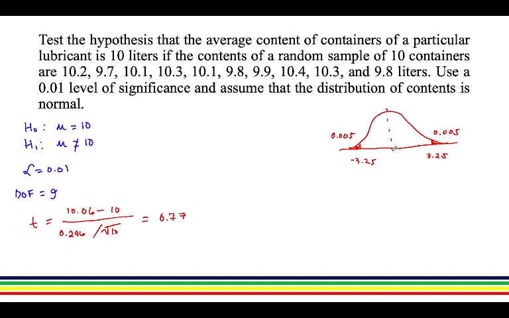Based on the steps in hypothesis testing, let's see if it falls under the shaded area or not. So 0.77 is somewhere here. So it is not on the shaded area, and our conclusion should accept H0. So the conclusion is to accept H0, or in other words, we fail to reject H0.